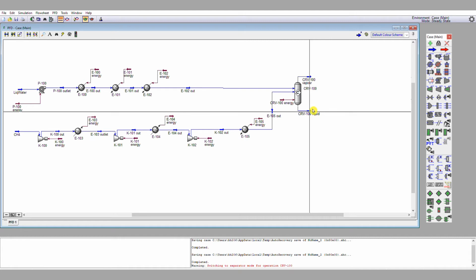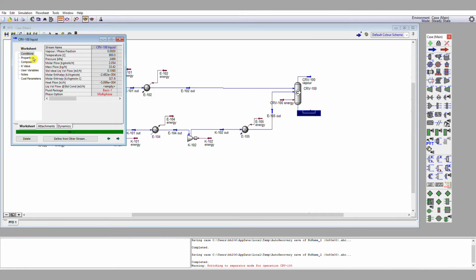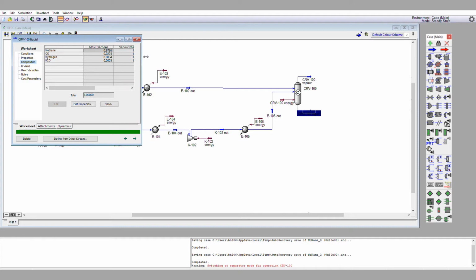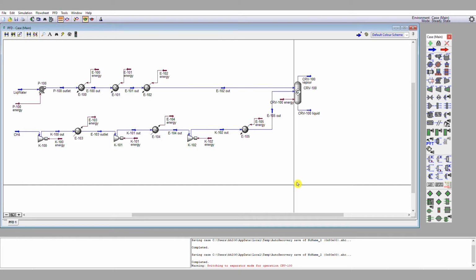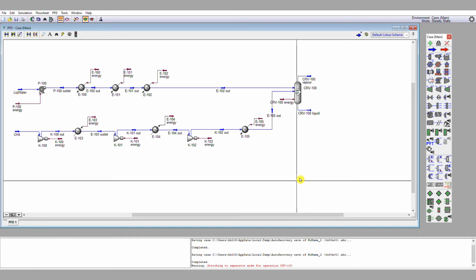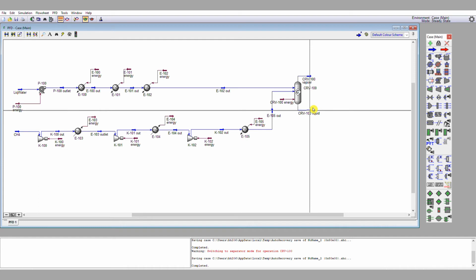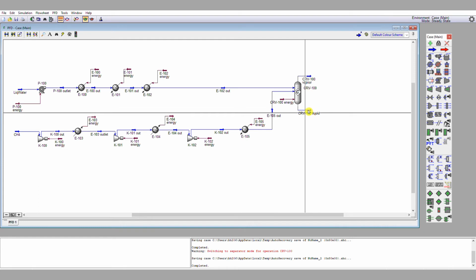Let's just check. We have a molar flow of liquid, which is very unusual. And so if we see something like that, we need to investigate it. So if we double click on this material stream and double click on the composition, we will see, if we just expand this box a little bit here, we can see what is liquid phase. And interestingly, at these pressures, methane has gone into the liquid phase. So the fact that we have a prediction of liquid methane in our reacting system here prompts us to think that our thermodynamic model is indeed wrong. If we consult the literature, we find that the critical point for methane is 46 bar and about minus 83 degrees C. So clearly we are under the critical pressure at 25 bar. So we would expect all the material coming out of this system to be in the gas phase. So what we have is a problem with our thermodynamic description.